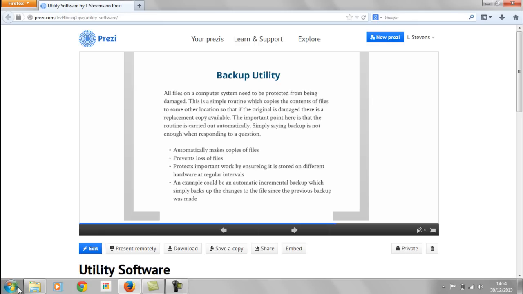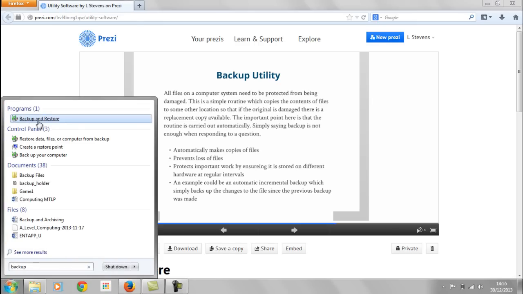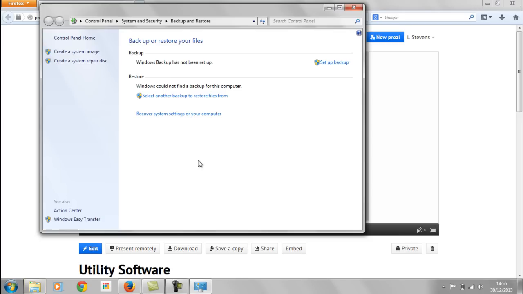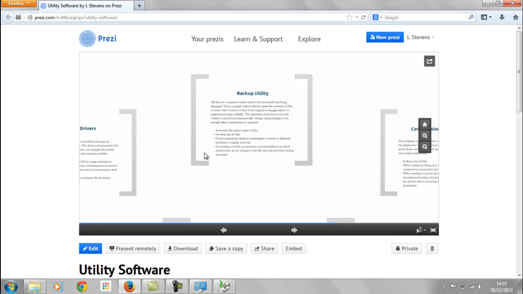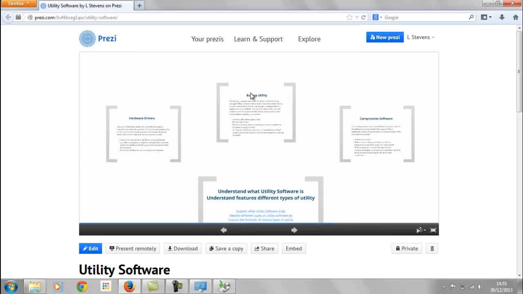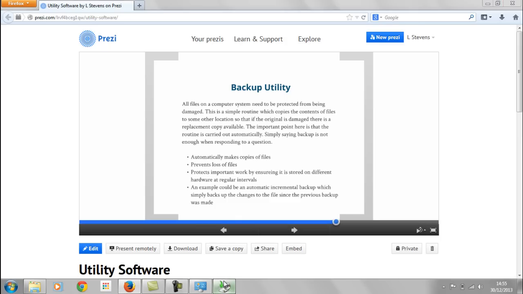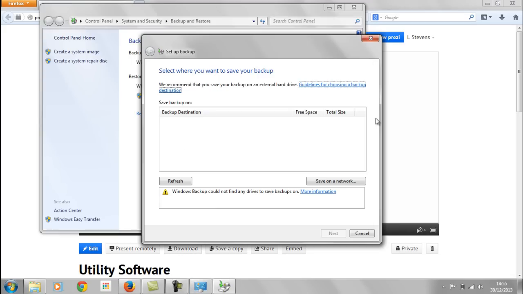So in Windows we should find a backup utility, backup and restore. Here it is. Set up backup. If I was you, I'd have a little go at this so you remember it and take a few screenshots to go through the different steps as we've got here. Oh, let me go back. So as we've got here, it's taken a while, but if you go through these steps, oh, here we go.